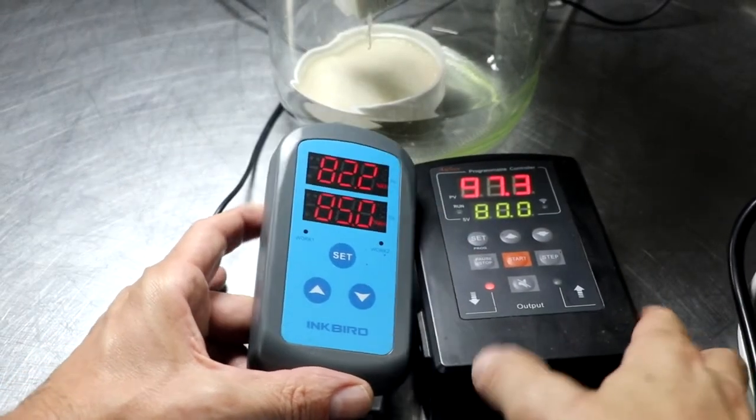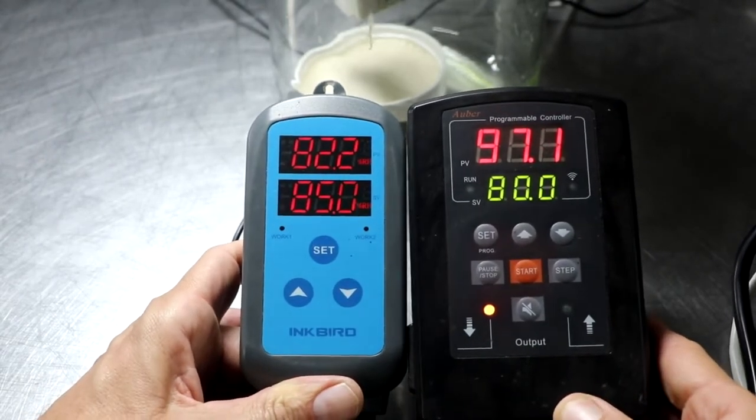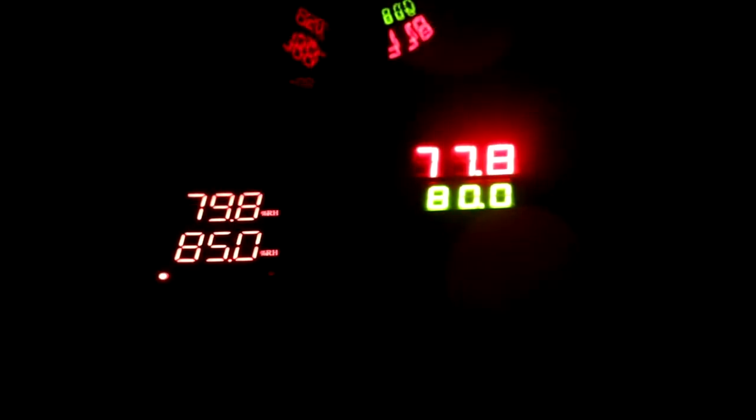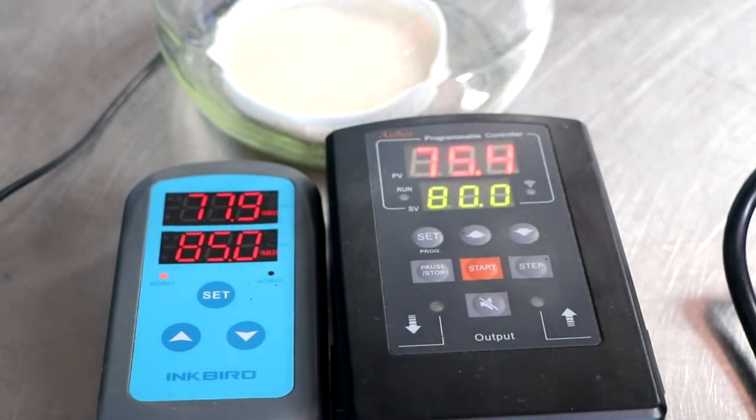Right now, my controllers are reading 82 relative humidity and 97 relative humidity. And unlike temperature controllers, humidity controllers take a little bit longer to reach their target goal. So we want to let them sit for anywhere between 8 hours to 12 hours. And so this is a little time lapse.